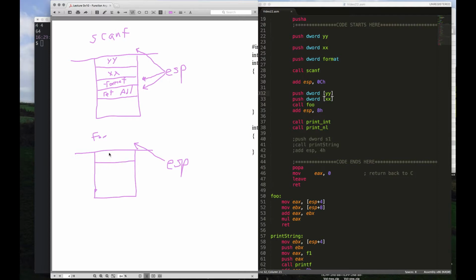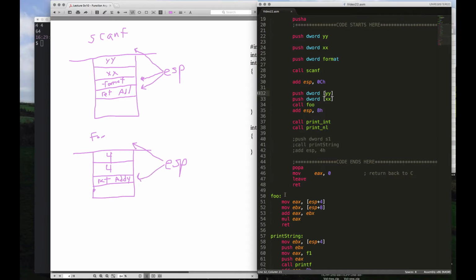So let's say I typed in 4, so we push that value on, and then we're going to push the value at XX. I typed 4 twice, so now we push XX, and then we call foo. So we're going to push the return address. All right, there we go. And ESP is now pointing here when we go to foo.